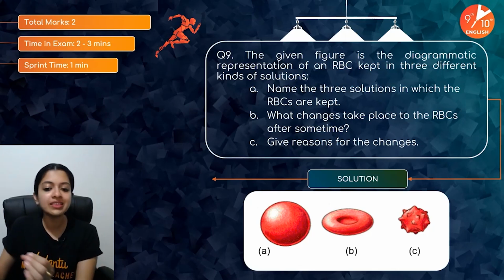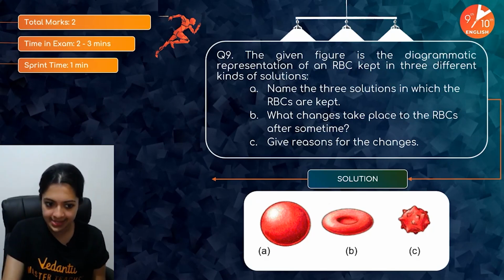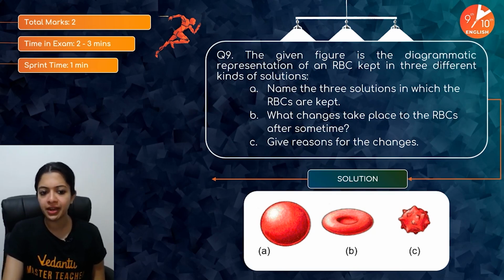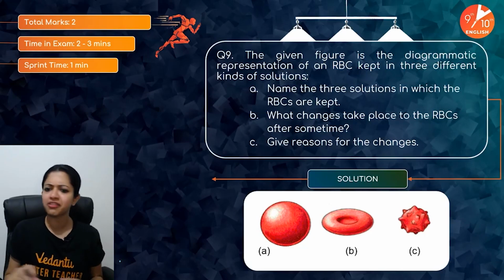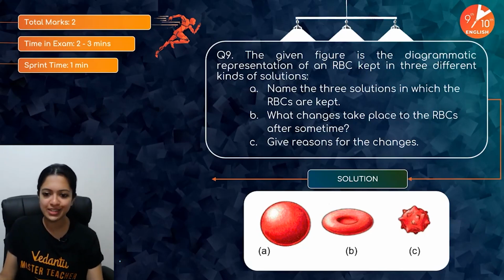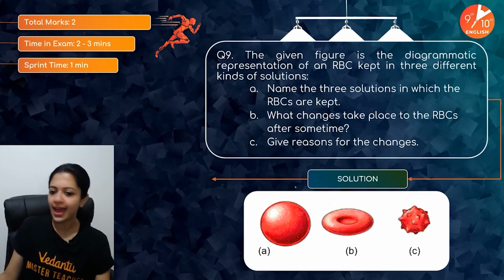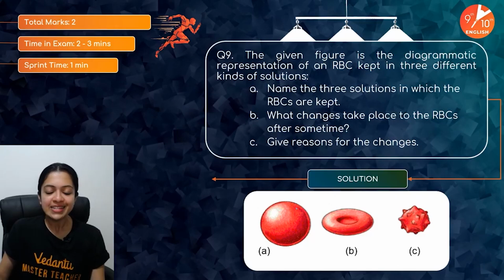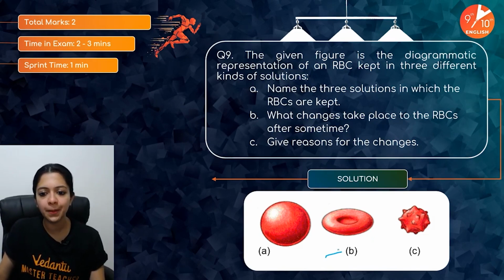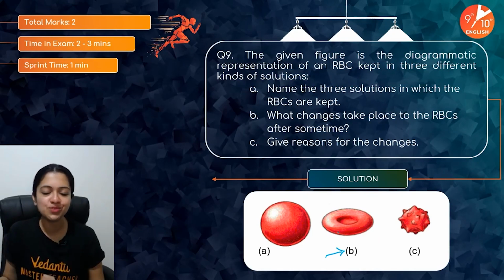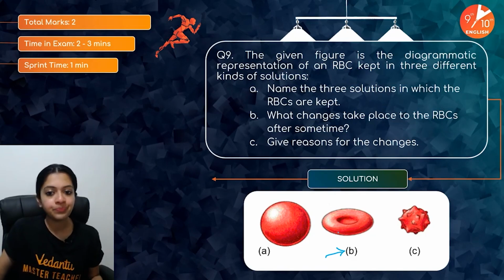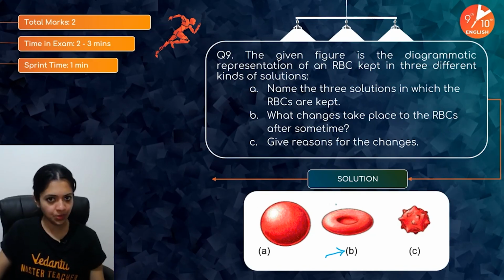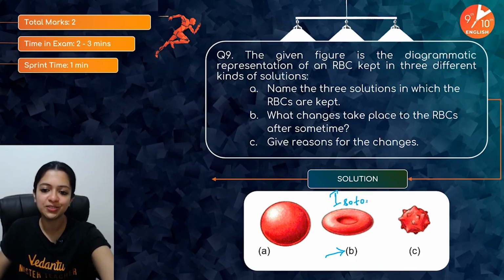First one. Okay, you're given 3 RBCs in 3 different shapes, A, B, and C. I think the easiest way is to figure out which one of them is the normal, regular shape of RBCs. That will make it much easier for you to identify and work out your answer accordingly. So, children, if you actually observe it, what shape is an RBC normally? Biconcave, right? So, a donut shape or a biconcave shape is what you see in option B. So, this is the one which is still intact without any change in shape. So, obviously, this has to be an isotonic solution, right?